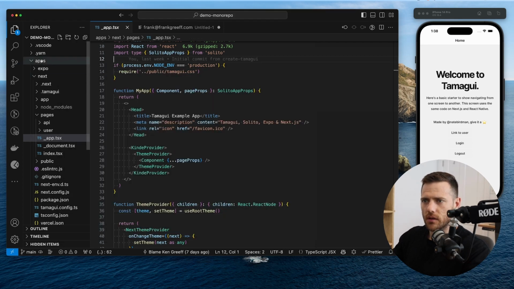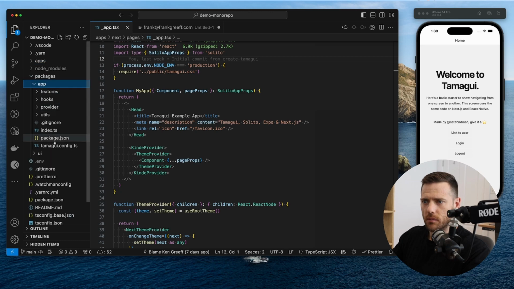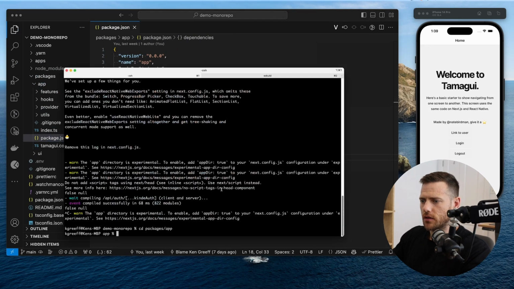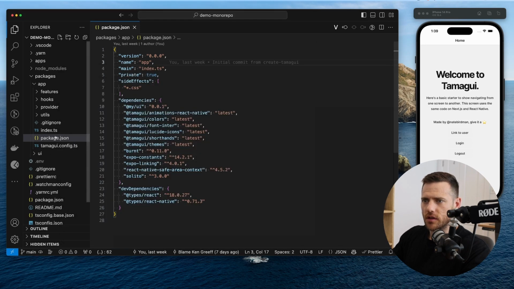Right, so now what we're doing is we're going into this package.json. This is where we wanna add in our stuff. To do that, we're going to cd into packages/app, which is this package. And we're going to want to add some packages to this here. The reason we're adding them here is just so that it works across both. So we want to use a couple. I'll paste them in here for us.